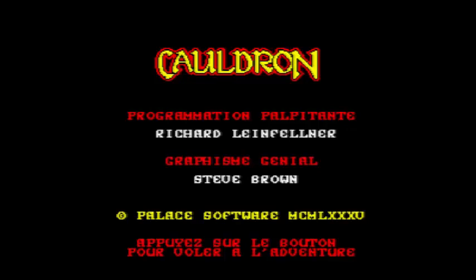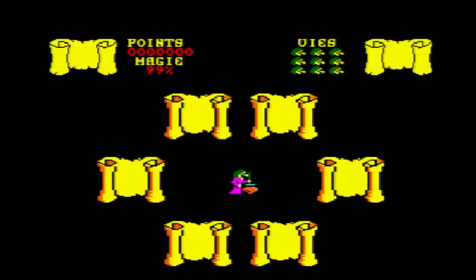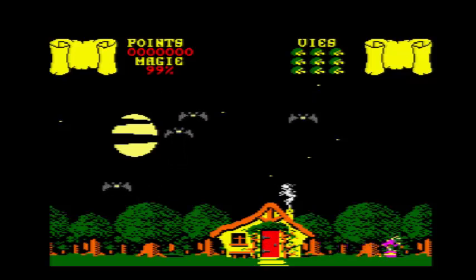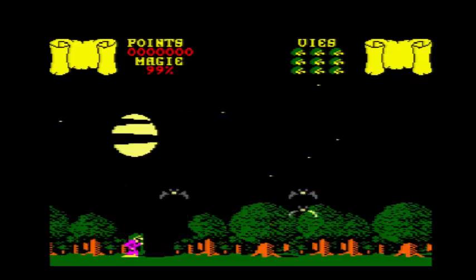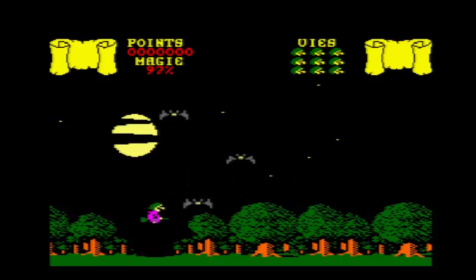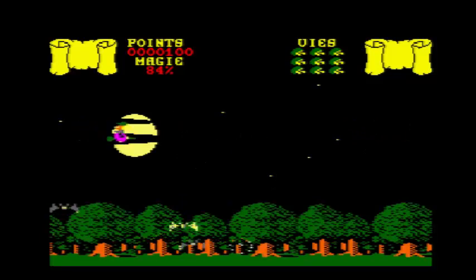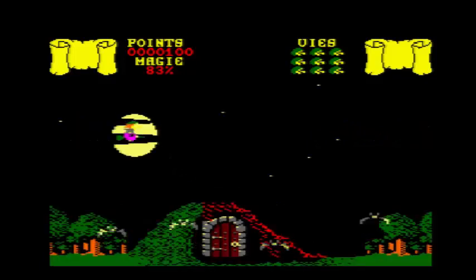Right, this is the Amstrad version of Cauldron. Quite similar kind of music to the original. Very nice. First time I've seen the Amstrad one. That looks really cartoony. That's excellent. There we go. We'll see how long we last. Right, I'm already down to 86%, so we'll see how long it takes to actually die. Now, you notice this one seems to play a wee bit slower, which might actually make it slightly more playable.